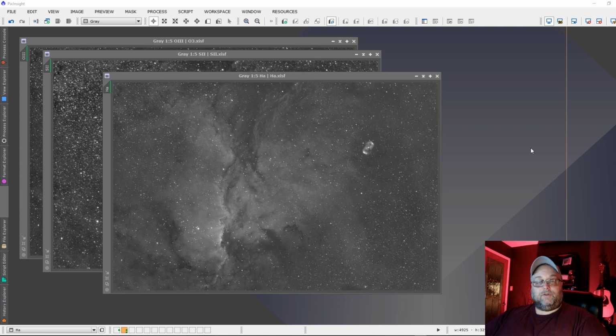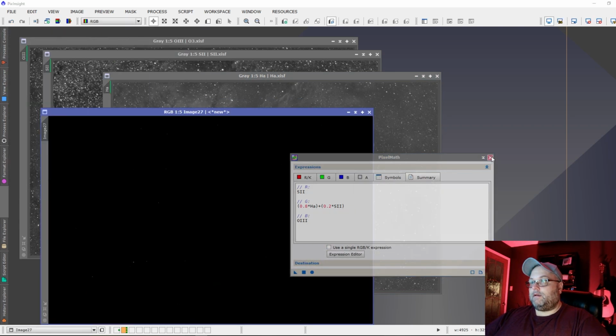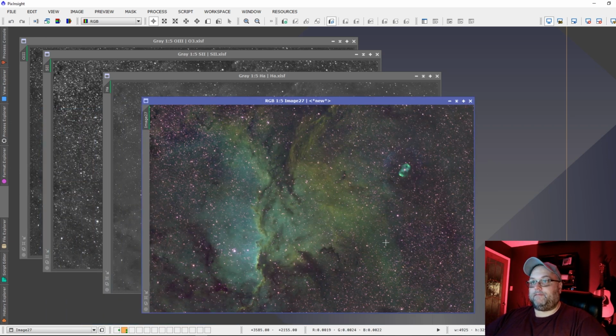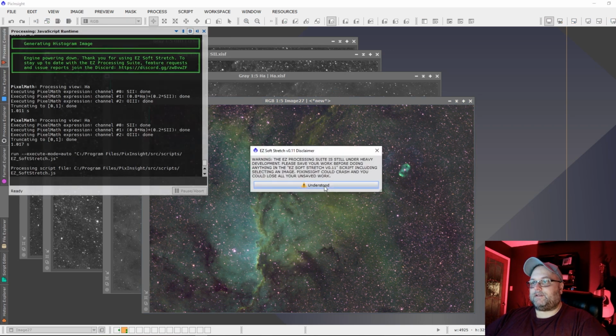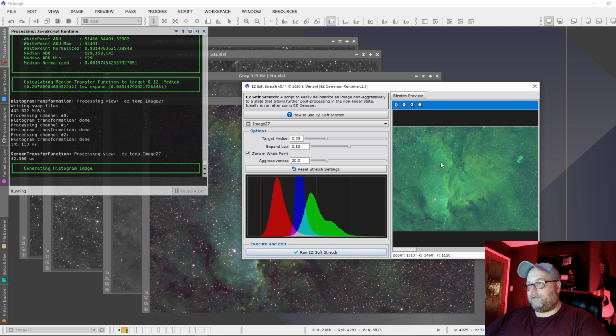We're going to use linear fit to do the color calibration. Now, let me just demonstrate to you, if we don't do the color calibration, if we don't align the color channels, what we're faced with. So if I create this show image, we can look at the data, and it looks fine as we do an auto stretch. It looks something like we'd expect from a Hubble palette, a narrowband data image. This is going to be problematic though, because if I use the easy soft stretch just to show you the color channels, you'll see the color channels are not aligned, and this is going to create a very green image. It's going to be a nightmare to try and process, and it simply isn't color balanced.